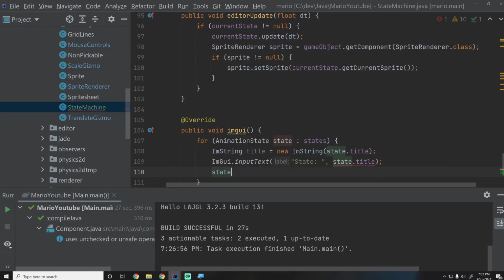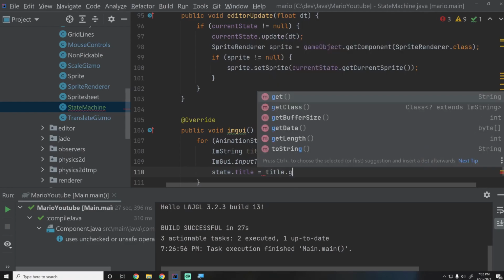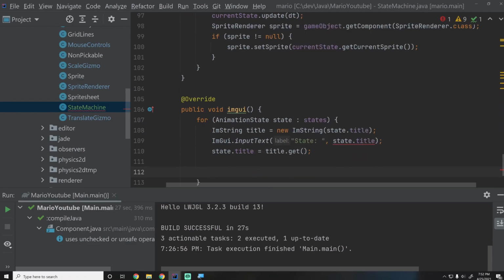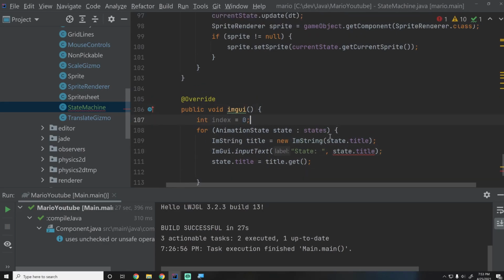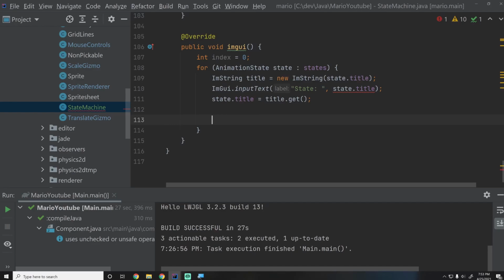Then we'll say state.title equals title.get, right? So we just have a text box there that says title, and then we'll say index equals 0 because we're about to loop through a few different things. And let's actually set index to 0 up here, which should be a little bit better. That way we give things a unique ID.